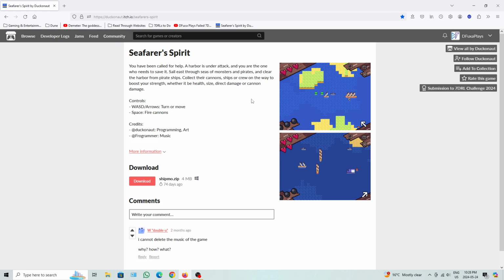You've been called for help. A harbor is under attack, and you are the one who needs to save it. Sail east through seals and monsters and pirates, and clear the harbor of pirate ships. Collect their cannons, ships, or crew on the way to boost your strength, whether it be health, size, direct damage, or cannon damage. Arrow keys to turn and move, space to fire cannons.